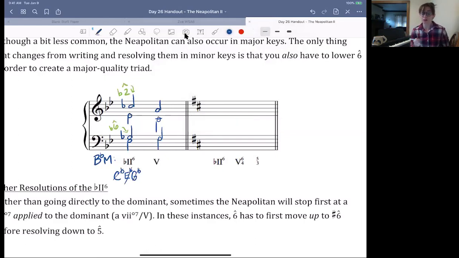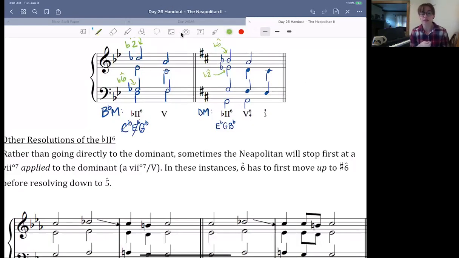Okay, so now that we walk through that together, put me on pause and work out the D major example. This one does go to a cadential dominant. So work this one out and then jump back on and we will compare notes. Okay, here you go. I did the same thing. I labeled my flat 6 and my flat 2. Again, your voicing might be different. The important thing is that your individual voices are moving the same way that mine are. So wherever your flat 2 is, it needs to move down to 1 for the cadential 6/4 and then down to 7 in the 5/5/3, etc. If you have 2 quarter notes for your scale degree 5s, that's cool, not a big deal.